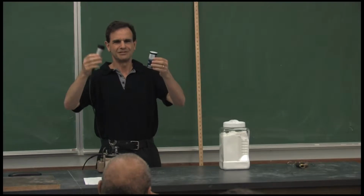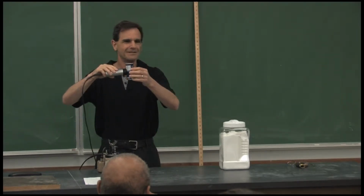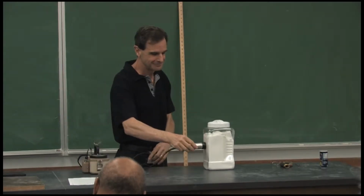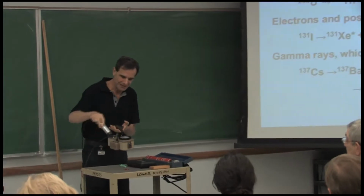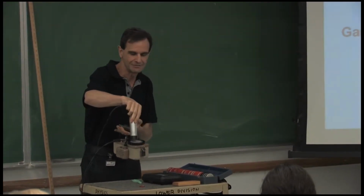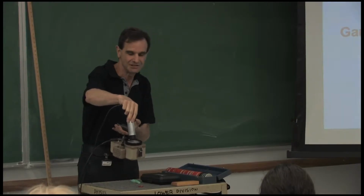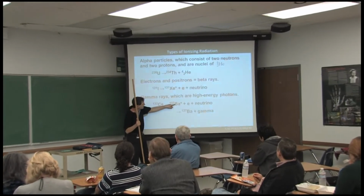human body. Using a Geiger counter, Professor Siegel illustrated that though these radioactive particles emit low levels of radiation, it is in the high concentrations of these isotopes that is harmful to the human being. Of course, if you get further away, you reduce your exposure, I guess. Iodine, like potassium, is found in the body and can also be ionized.